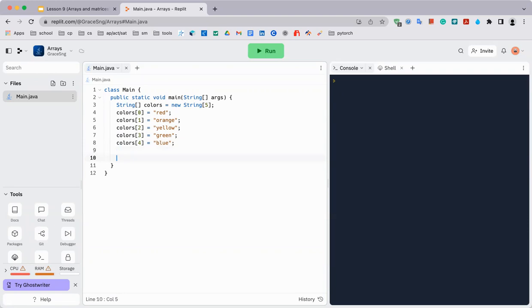Okay, then let's go ahead and go through the array and print out every single string in it. So this for loop is going to iterate through every index from 0 to 4.